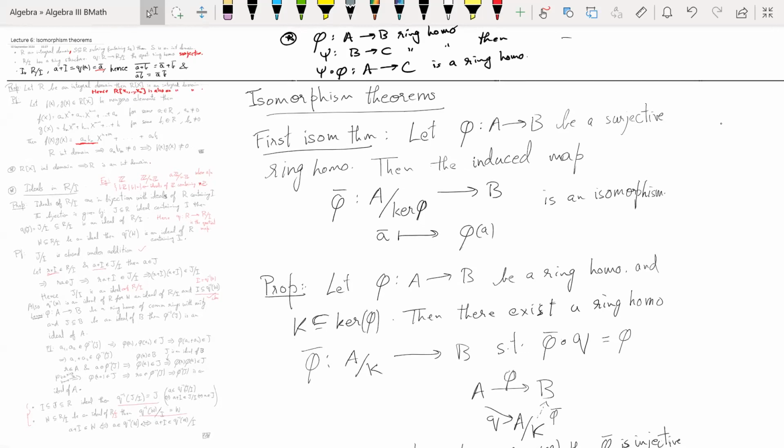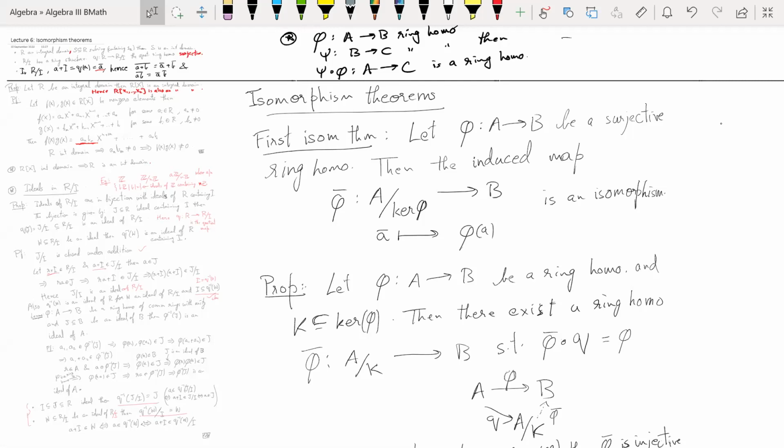This is something which we didn't prove, but it is an obvious statement. If you have two ring homomorphisms phi and psi, then their composition is also a ring homomorphism. You have seen this for groups, I hope. If phi is a group homomorphism from G to H and psi is a group homomorphism from H to K, then psi composed with phi is a group homomorphism from G to K. The same thing holds for rings as well. For groups you have already checked addition, so here you have to check multiplication, but it is straightforward.